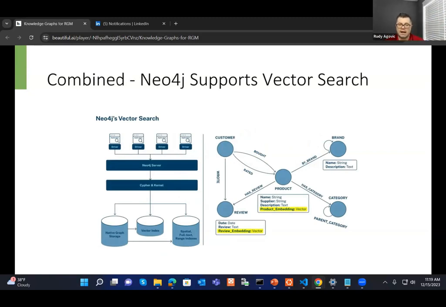So you can ask to get the relevant documents, and then you can also go into this knowledge graph and have a vector representation of the nodes and get the relevant nodes from the knowledge graph based on similarity to the vector. So it's basically a merging of vector search and knowledge graphs. So that's one big way.